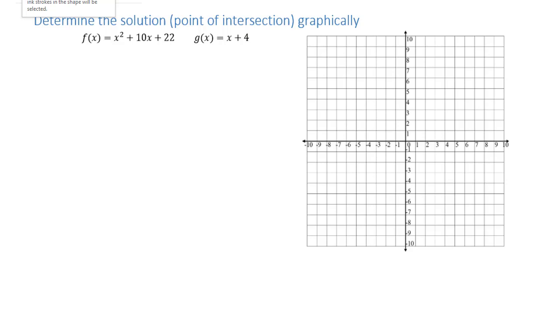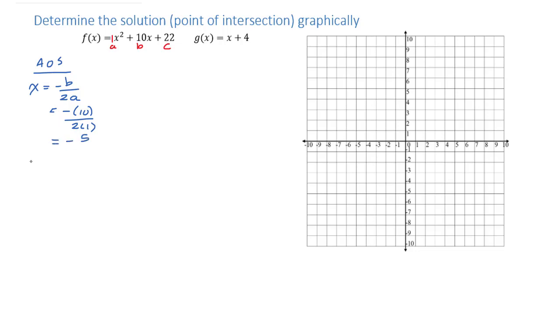All right, so let's start with our quadratic one, the f of x. So I'm going to go through this pretty quick because we've already covered it in other lessons, but I start by finding my axis of symmetry. There's multiple ways you can do this. I just like to use the shortcut formula. X equals negative b divided by 2a, and a is 1, b is 10, c is 22. All right, so I've got negative 10 divided by 2 times 1, so it's going to be negative 5. So I know that's the x coordinate of my vertex.